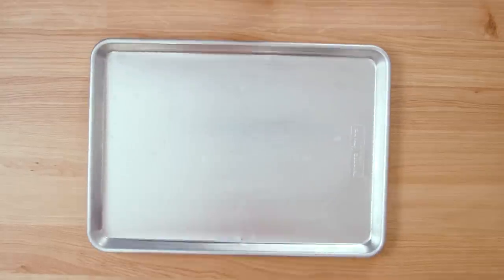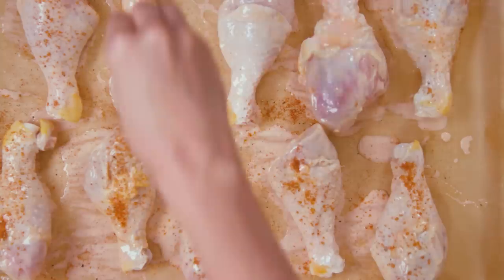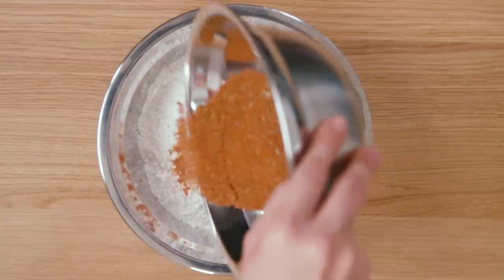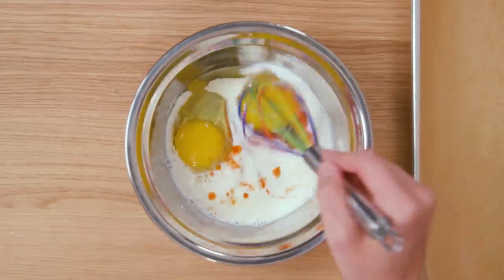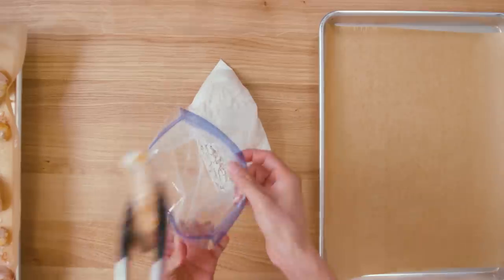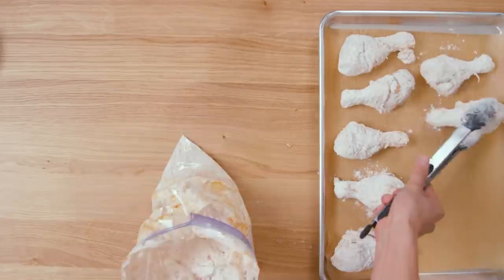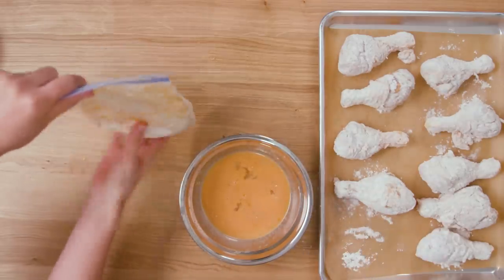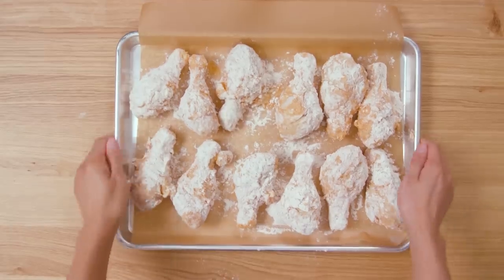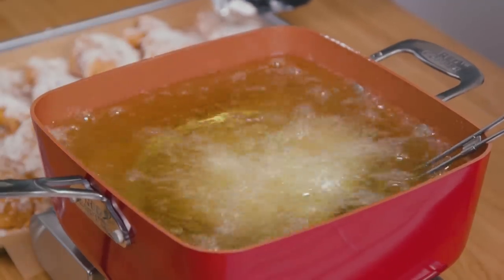Spread parchment paper over a baking pan and remove your chicken from the brine. Sprinkle a third of your spicy seasoning over one side of the chicken, then rotate and coat the other. Combine the remainder of your spicy seasoning with flour, mix, and pour into a large gallon plastic bag — that's your dry half for deep frying. The wet half is a mixture of eggs, milk, and hot sauce in a smaller bowl. Plop your chicken into the bag and shake until evenly covered. Dust off any extra, then dunk the chicken one or two at a time in your egg mixture before transferring back to the bag and coating once again. Heat a pot of oil to 350°F and carefully add the chicken, cooking only two or three at a time. The internal temperature should read 165°F when finished.